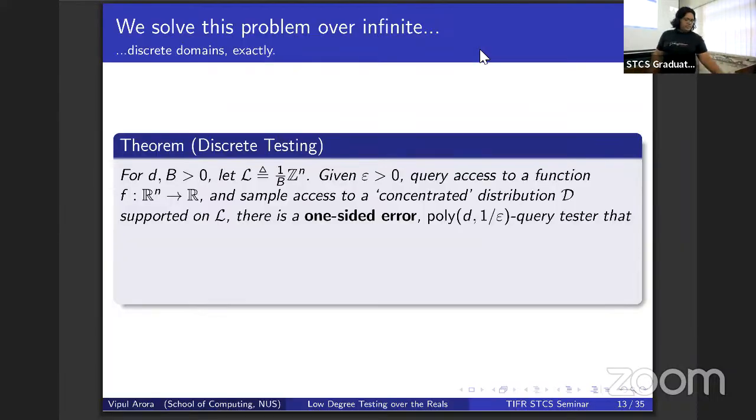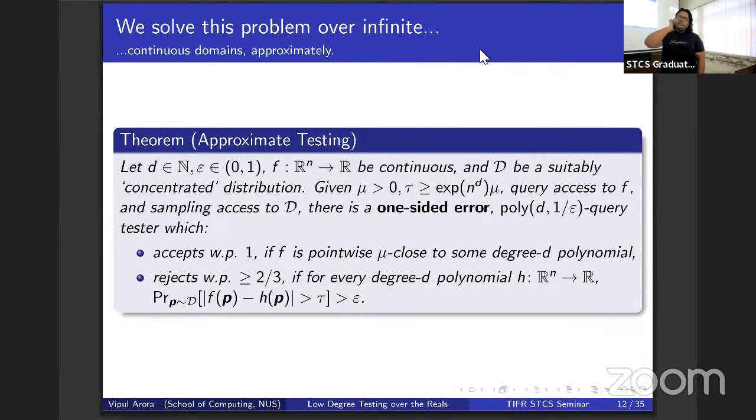Sorry, so the only thing the tester is going to use about D is that the tester knows what this ball is. So it just knows what radius contains almost all the mass. Yes. So basically, outside the radius R ball, the tester does not do anything. The error is just folded into the error of the test.